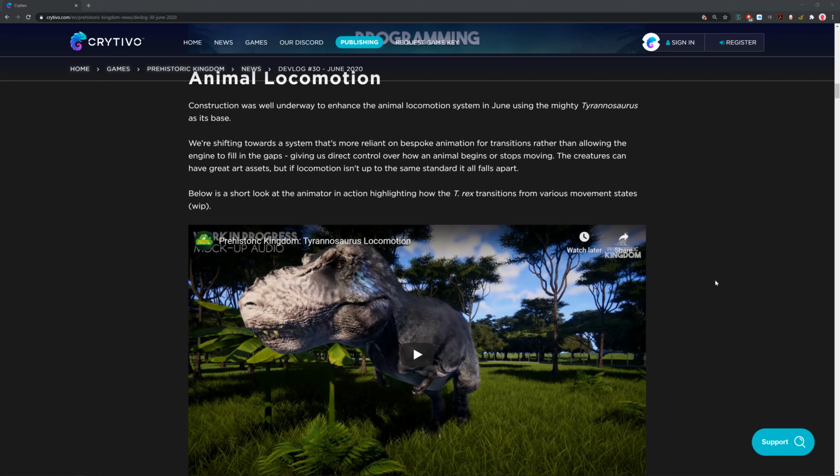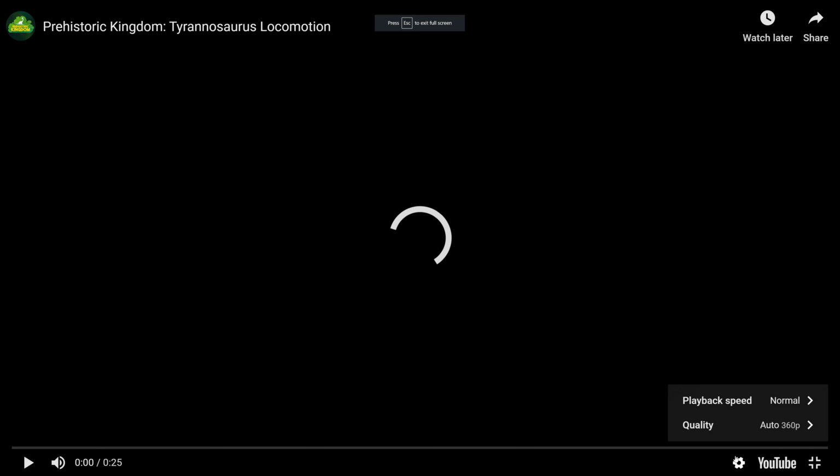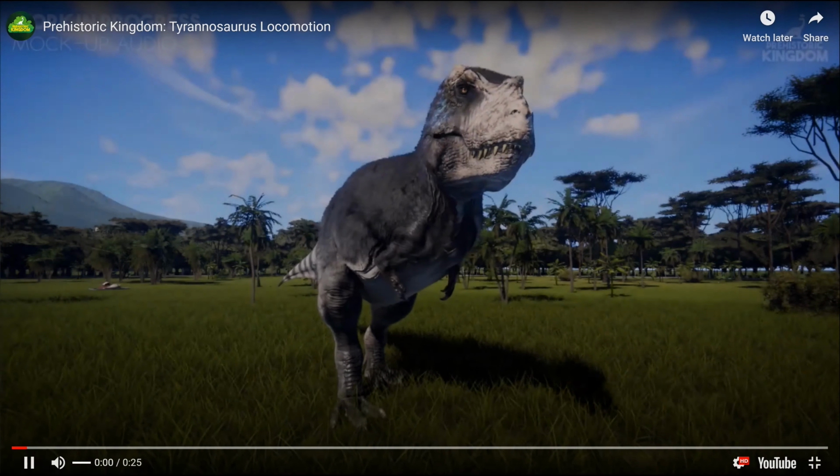Below is a short look at the animator in action, highlighting how the T-Rex transitions from various movement states, and this is a work in progress. We'll pause it. So, if you play something like Jurassic World Evolution, often the movement can be kind of awkward. They kind of walk, stand, turn. This is meant to make it look a little more fluid and realistic, so we'll have a look at it.